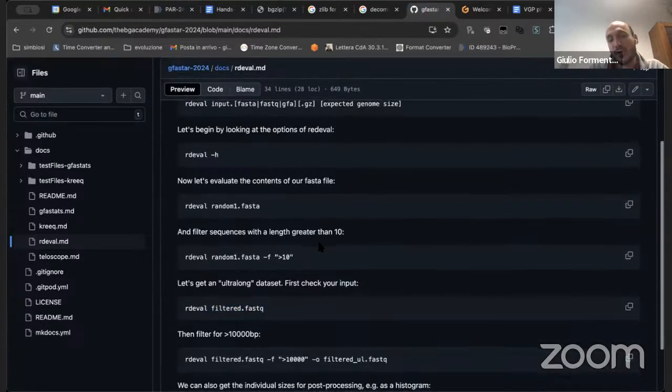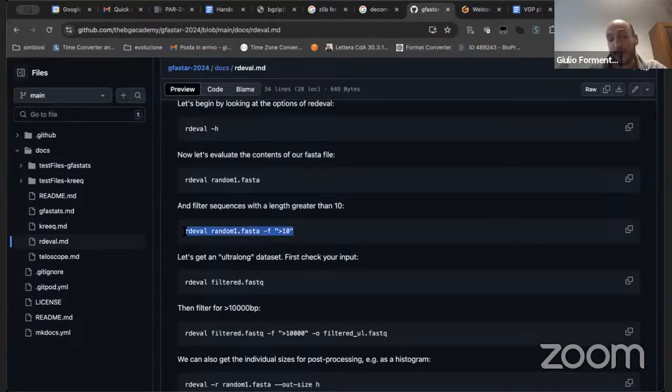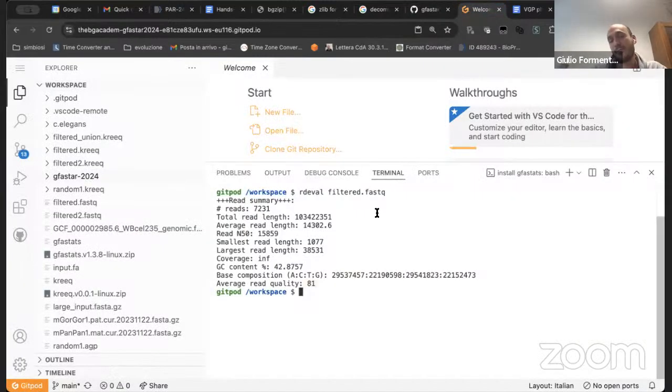So the other thing that you can do is you can use this for filtering. This is very helpful in the context of T2T genomes. So basically, one of the main components of a T2T assembly is these ultra long nanopore reads.